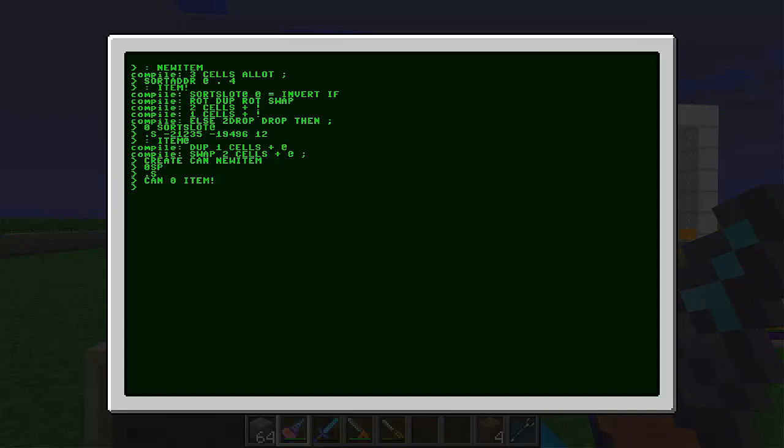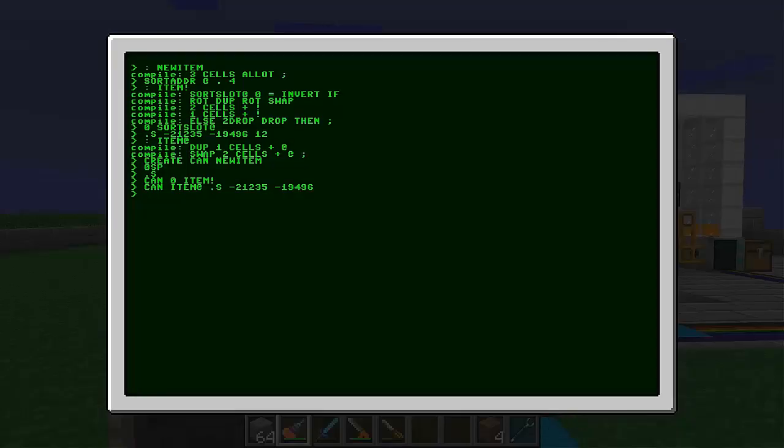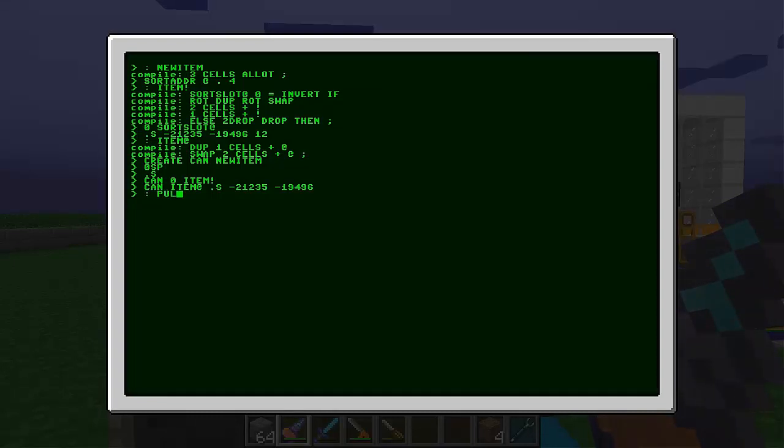So when we do item at for can, we'll see that we have those exact same numbers in the exact same order, so that works. So this will be our reference later, and it's going to be needed when we do a pull item. Pull item will basically take a name, a need, and the slot number, return the name and the new need, and it'll compare this item for whatever there is. So I'll try to explain it. I'm not too good at it. Sort slot at.